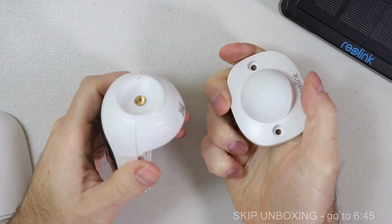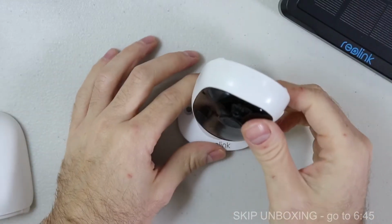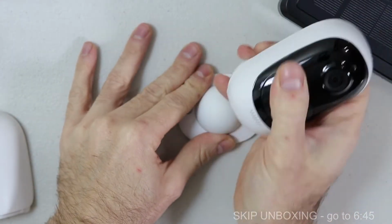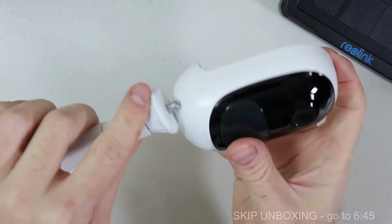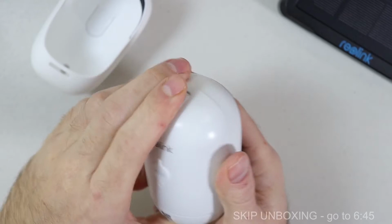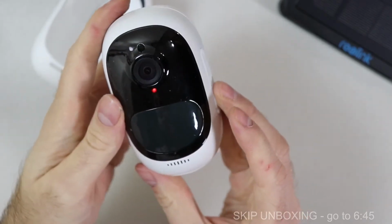One cool feature about the Argus 2 is the magnetic wall mount that you see here. It's really cool. You can use this mostly inside, I think. It weighs quite a bit, so it can stand on its own, and you can angle the camera the way you want. You can also drill it in the wall, and you can buy multiple mounts if you want to place the camera in different parts of your house for any reason that you might have for a different moment of the day. I wouldn't use it outside because it would be very easy for thieves to steal your camera.